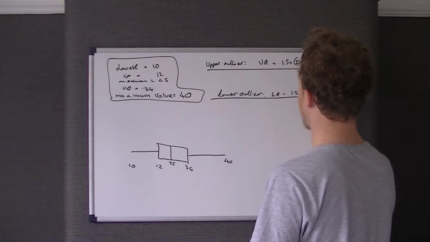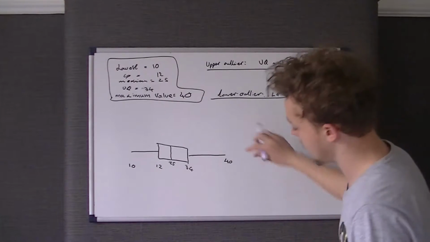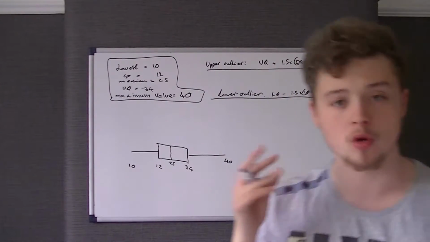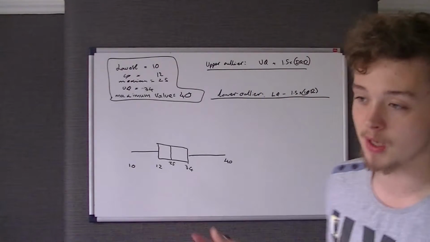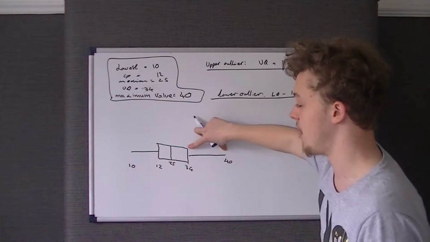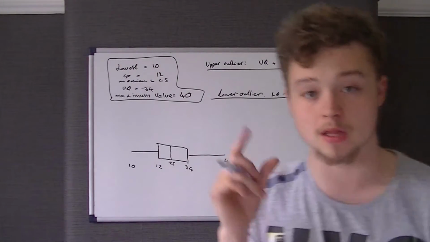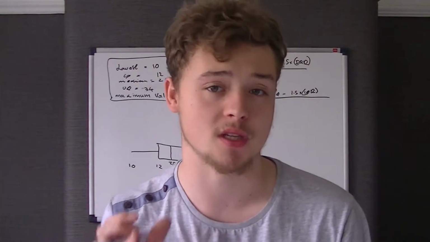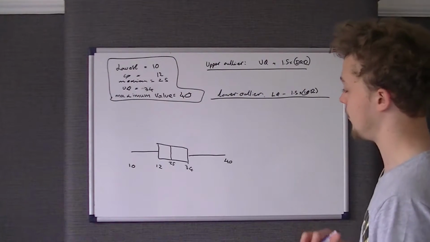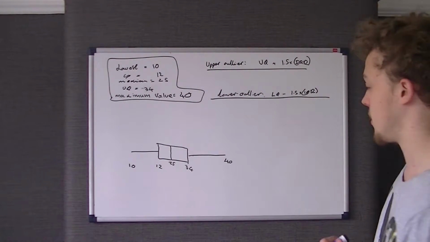So this just shows how far, essentially, the whiskers, the lines coming out of the box, we call the whiskers. Now, not the whiskers of a cat, you'd be quite mean to stretch them out. But it's just saying how far really can the whiskers stretch in comparison to how big the interquartile range is. So that's what these two are showing, okay? So we'll just do this for an example.